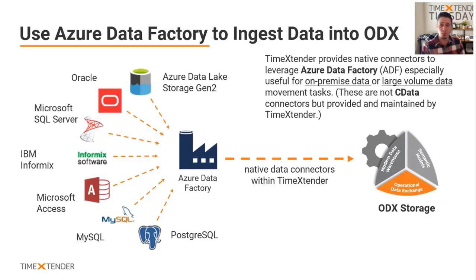And this is what allows that machine, often a virtual machine, where the ODX server is stored, to move that data. So that virtual machine is going to be connecting to that data source using the CPU and memory of that machine to ingest the data, package it in Parquet files, and then push that out to the Azure Data Lake. That's what's going to allow you that major flexibility of all the 230 different data sources.